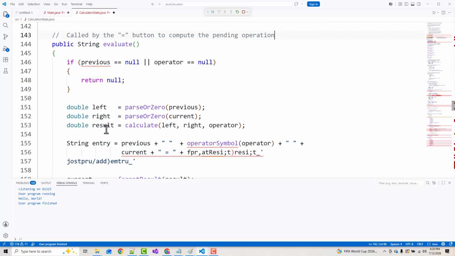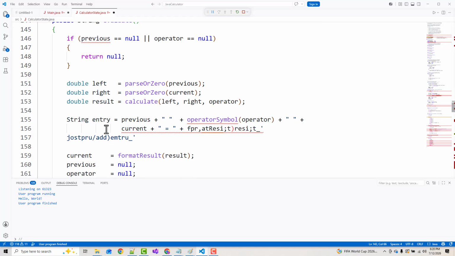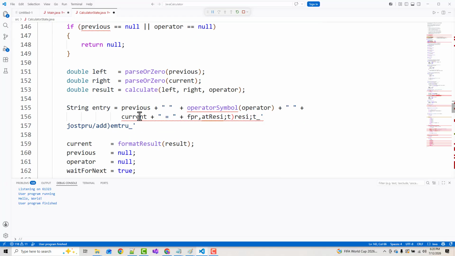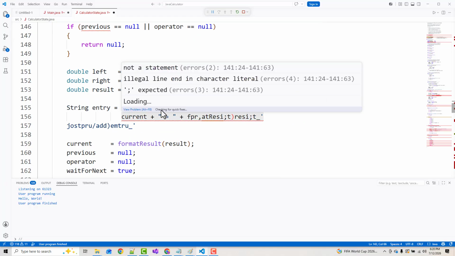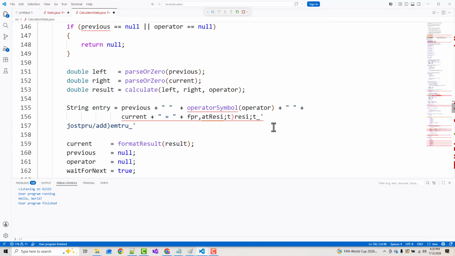Okay. To the left, to the right. Build an entry: left plus a blank space, plus operator symbol, operator plus blank space, plus current plus equals.